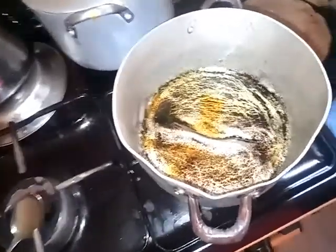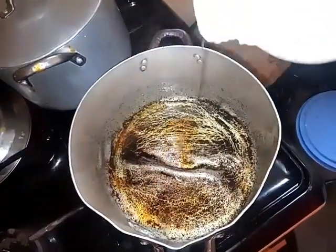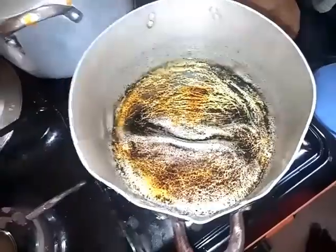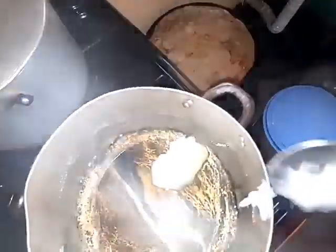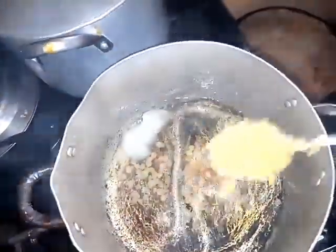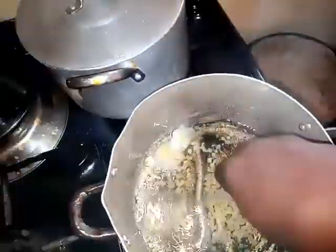I'll be adding my paraffin oil. Don't mind the color — I've already used these for a production. If you're doing yours, you need to clean it up, but this is just a home use production. I've added my paraffin oil, then the petroleum jelly has been added also. I have to stir my petroleum jelly in the paraffin oil on low heat. After dissolving, I'll be adding bee wax. Bee wax is almost similar to paraffin wax, but bee wax has more beneficial ingredients for the body, and it also makes things solidify faster.